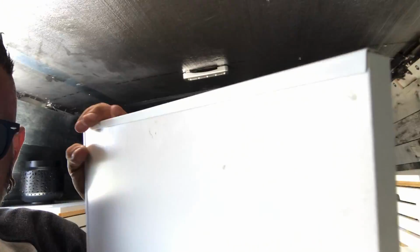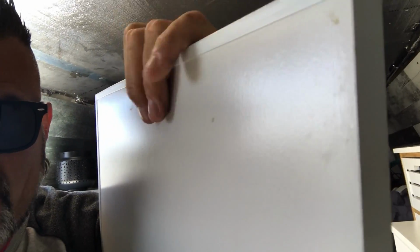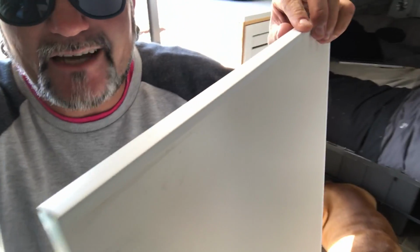Then I bought this little track stuff. I don't know if you see the little ridge that's on there. I don't have any more pieces to show you, but it's just a little plastic snap piece that covers up the wood edge, so it makes it look clean. I ended up putting that edge pretty much all the way around all the other unfinished sides, giving this nice board a good look. Let me show you the genius idea I had, and I freaking love it.